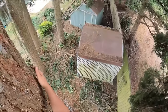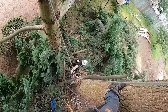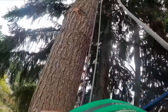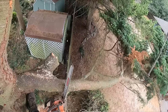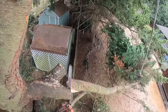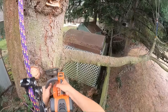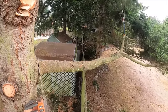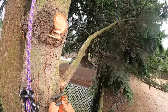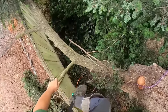I take the lowering line. Okay, I got it. It's amazing what that little block does, how light they become when you do that. No, that's perfect. What a mess.